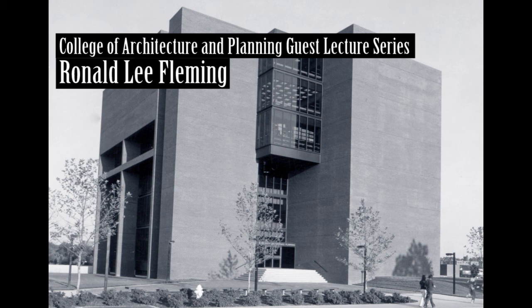It obviously will not work if you're in a declining downtown. But it's an effective tool for getting teams of as many as six artists to work on each of these building projects for 1,600,000 square feet of new construction. This is the first of the projects. These are the different artworks that are in it.